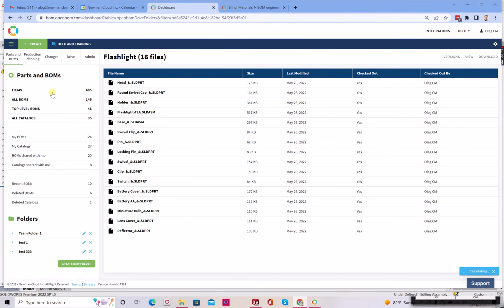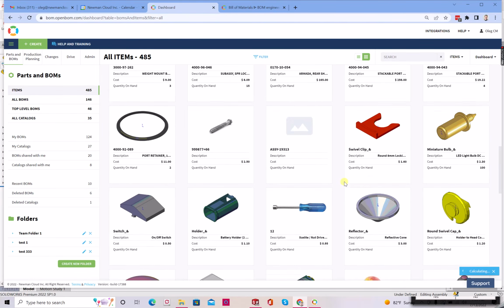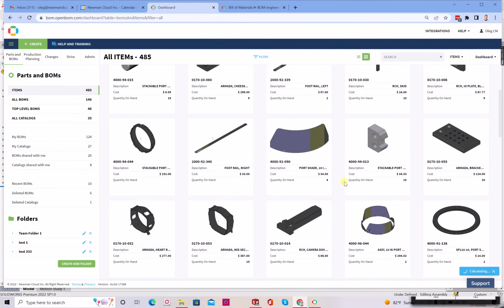The OpenBOM dashboard allows you to navigate through all the information that is stored in your OpenBOM account or your OpenBOM company account. The central part of this dashboard is the items dashboard.